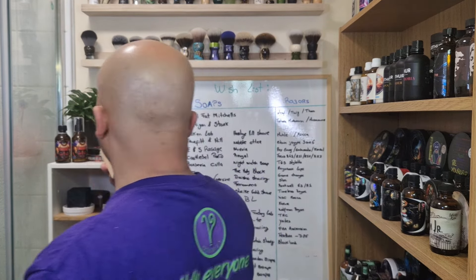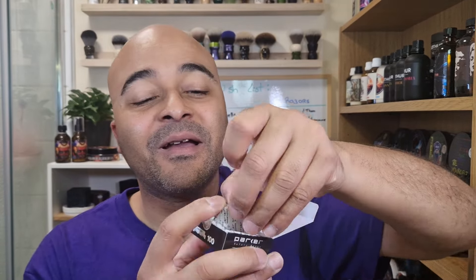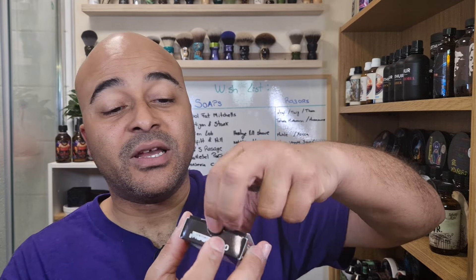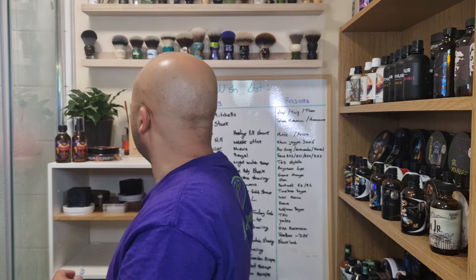Unboxed. Really nice touch — that little leaflet the way it is presented. The packaging is cardboard, recyclable cardboard, which is nice. Now since there's no blade inside the box, they sent me a hundred-pack of their half blades. Here we go, going to take one to load in. I like the way these are packed as well — really easy to open and take off. Let's unwrap this one.